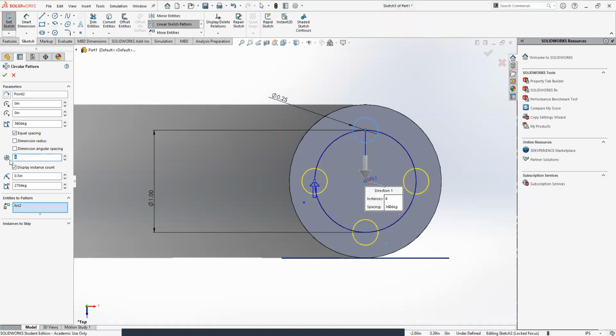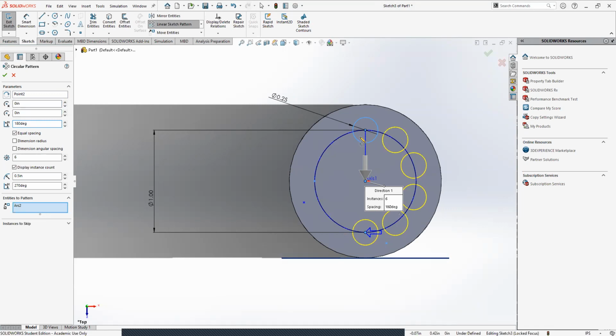Then I want 6 circles. So I'll hit 6, and now I have 6. Which is really useful. Notice this is going a full 360. Maybe I want 6 circles, but only over 270 degrees. That makes them a little cramped, but look, I can do that. This is just 270 degrees. I have 90 degrees left, or 180. A bit cramped, but now I have 6 circles over 180 degrees.